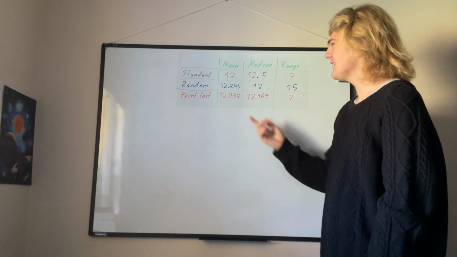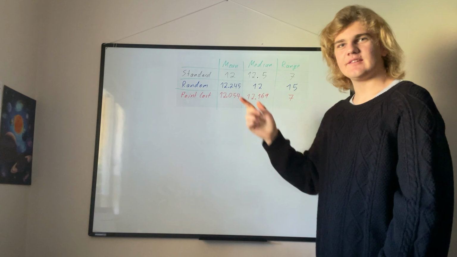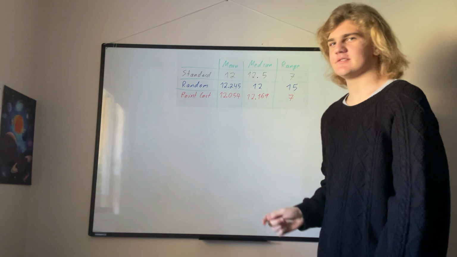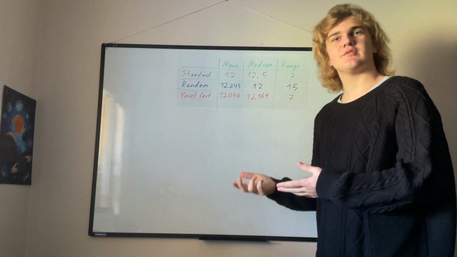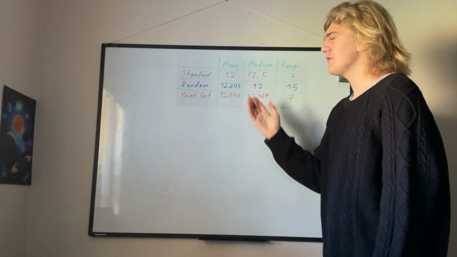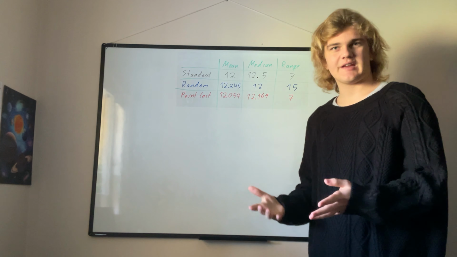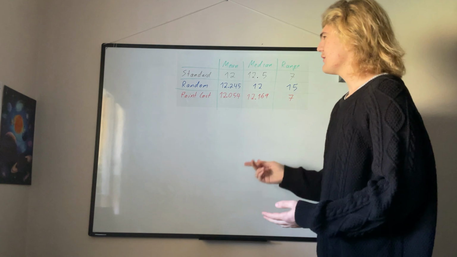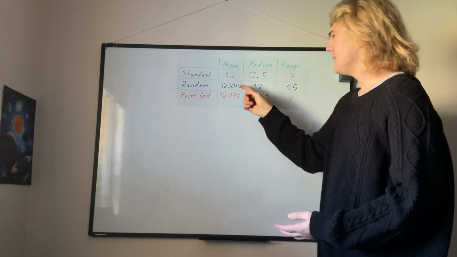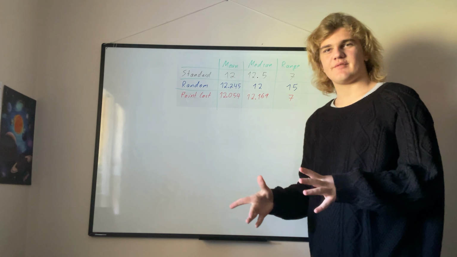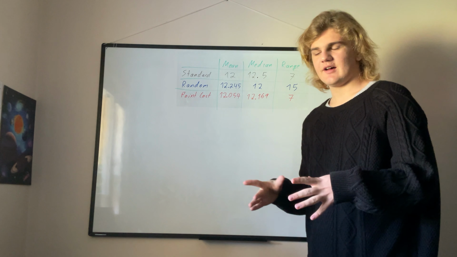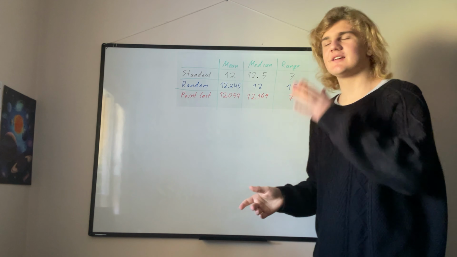Now we can see clearly that when D&D, the creators, were trying to make these rules, they did try to keep them as close as possible, which shows that it is quite fair. So no matter which method you choose, you are likely to get very similar results. However, here we can see that the mean of the randomness is the largest, which means on average you do get a larger value with your randomness.